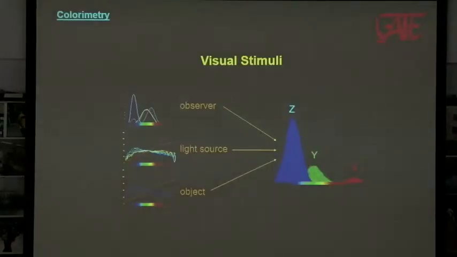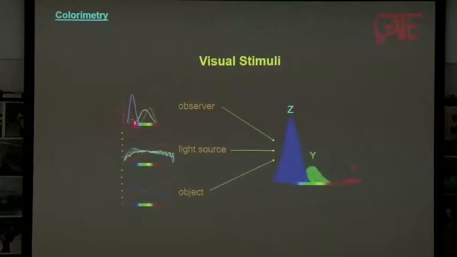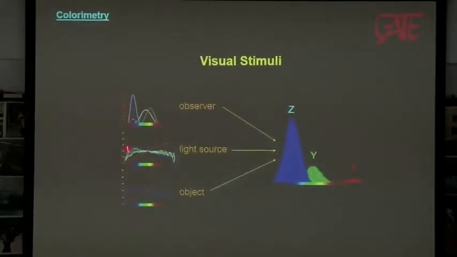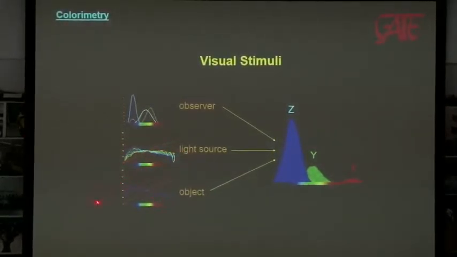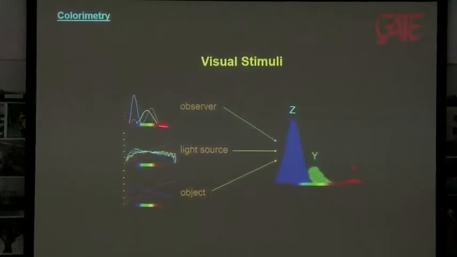Okay? Final red, green and blue, how much is coming, how much you are perceiving, it's a combination of these three factors. Alright? Any question? So that will give you the final color. This we call visual stimuli. So here wavelength by wavelength of all the three parameters is multiplied to get the final reception, final color. If you take the instrument, in the instrument you have a light source, you are measuring the printed surface, and you have the sensor in the instrument which is in place of the observer. So those three together will give you the final color.